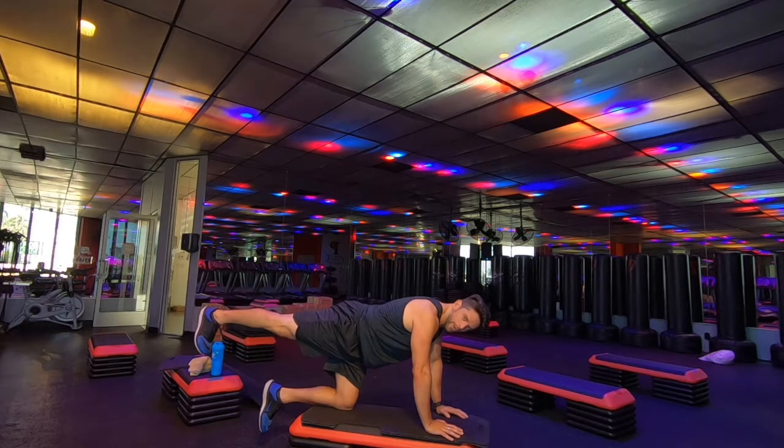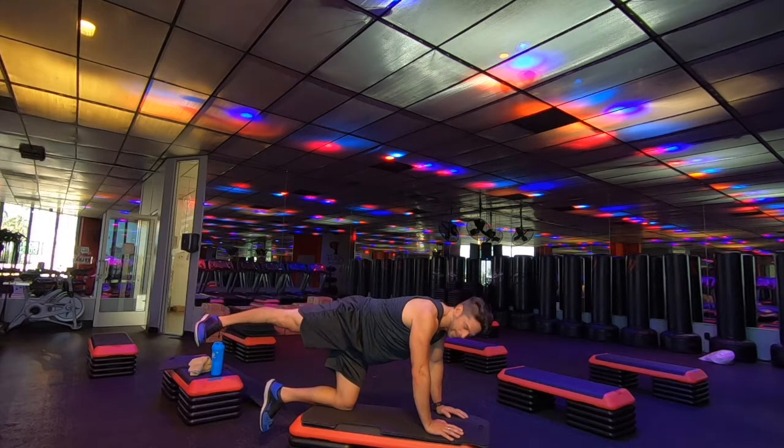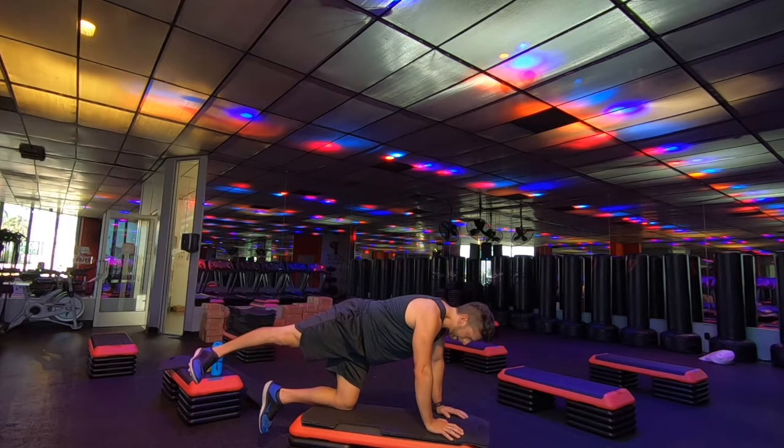Now from right here, turn your toe. Now it's pointing down to about 6 o'clock. Turn out to the side, not completely the side 90 degrees, but out 45 degrees, got it? So if you're pointing at 6 o'clock here, you're out to about 4 o'clock.